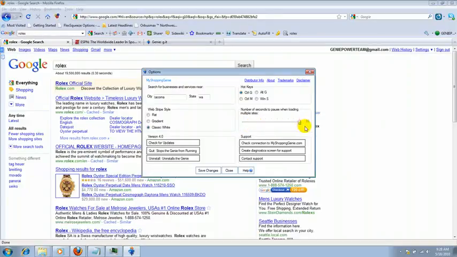If you want a little bit more time between each page so you can actually see what's on it, you would change it to 10. By default it's 5. These are support features. This will check your connection speed. This one will create a diagnostic screen. This one will actually contact support.